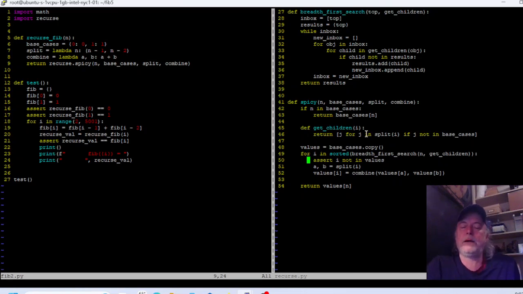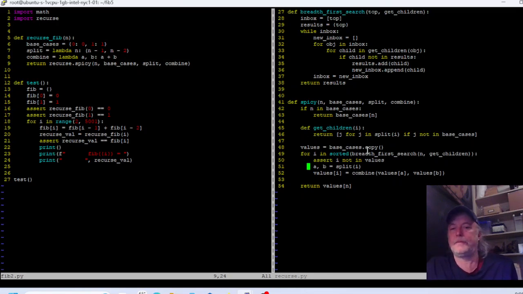And then I assert that i is not in values, because if the breadth first search worked properly, it would have never allowed duplicate values. And that assertion is basically just asserting that this line up here did what I intended. But at any rate, after that, it's a really simple, straightforward application of the recursive relationship.